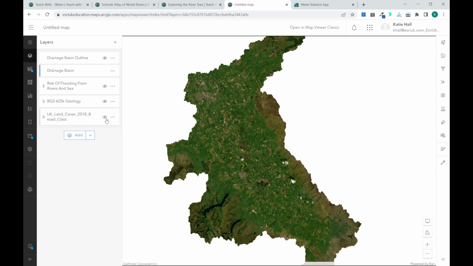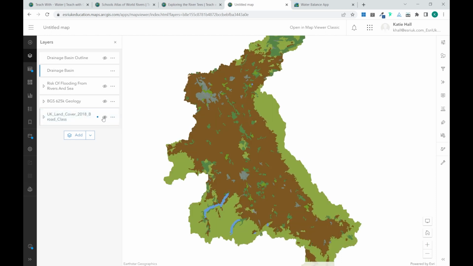But let's explore that land cover with some data instead. So this time I've added in a land cover data set. Okay, hold up a second. Whose land cover data? Okay, so this data is from a data set known as Corine, and Corine is a European-wide land cover data set. Oh wow, so they can do any river in the UK, and if they're looking at European rivers, they can do the same thing there as well. Absolutely, yeah, the same data set would cover all of that.